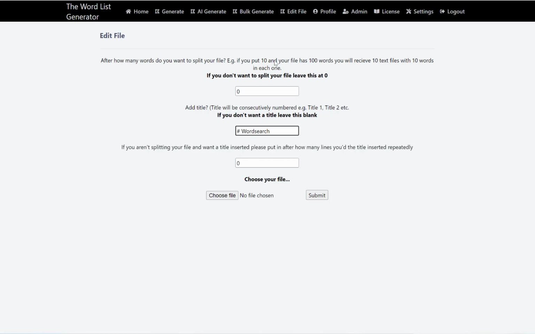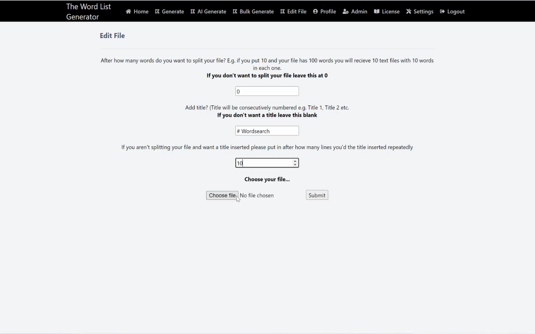And then lastly, if you're not splitting the file, you need to choose after how many lines you'd like the title inserted. So, for example, if you're making word searches with 10 words, you'd put 10 in here, like so, and then that means at the top would be word search 1, 10 words, word search 2, another 10 words, word search 3, another 10 words, and so on.